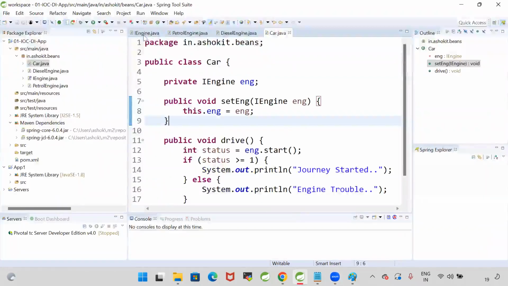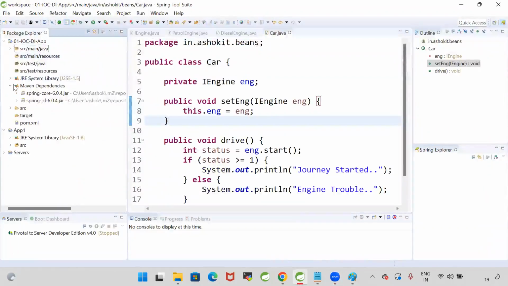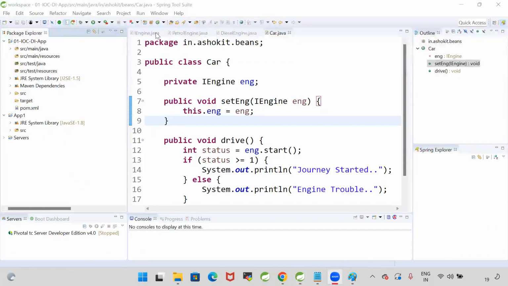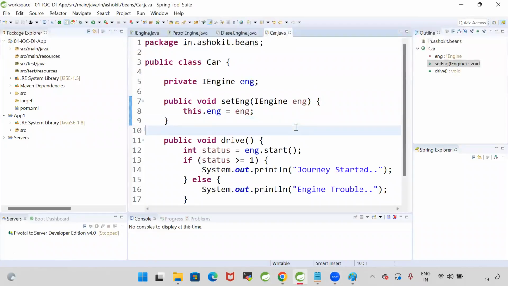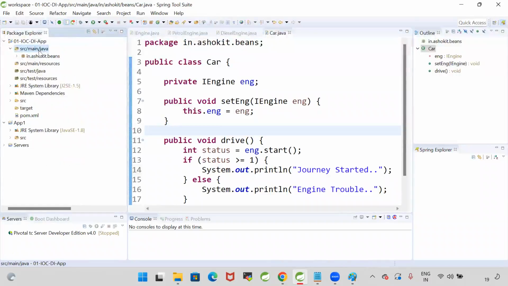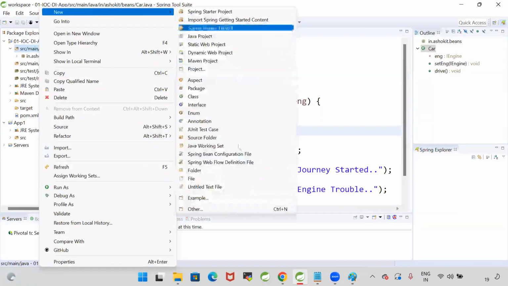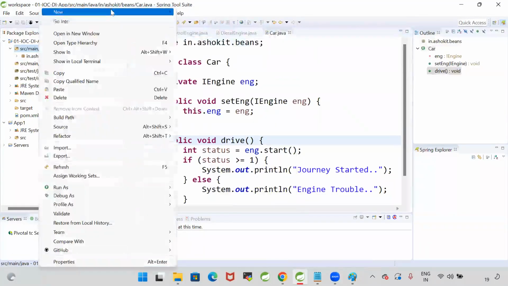Now observe carefully how I am going to create the bean configuration file. Okay, guys, now I need to configure my classes as beans. In the main Java, right click, new. Can you see the option?